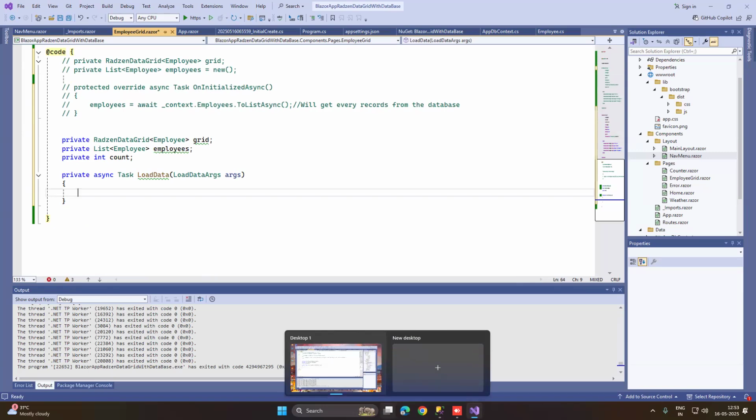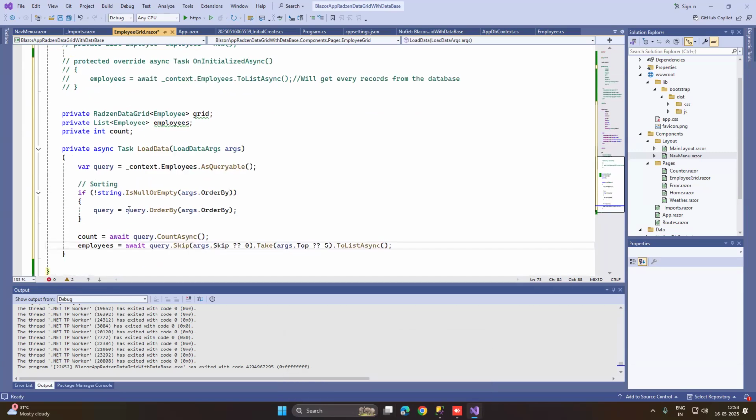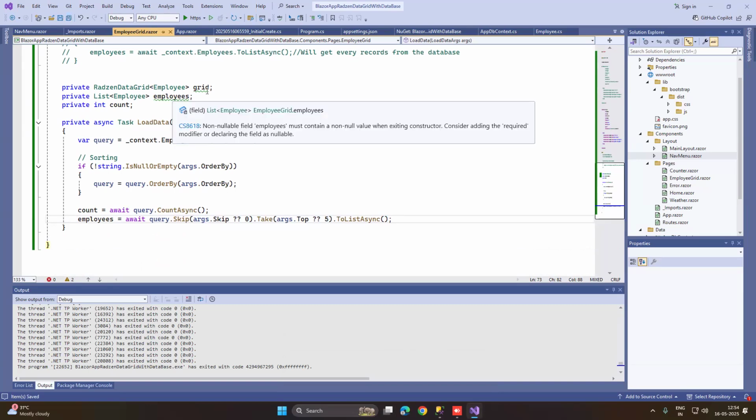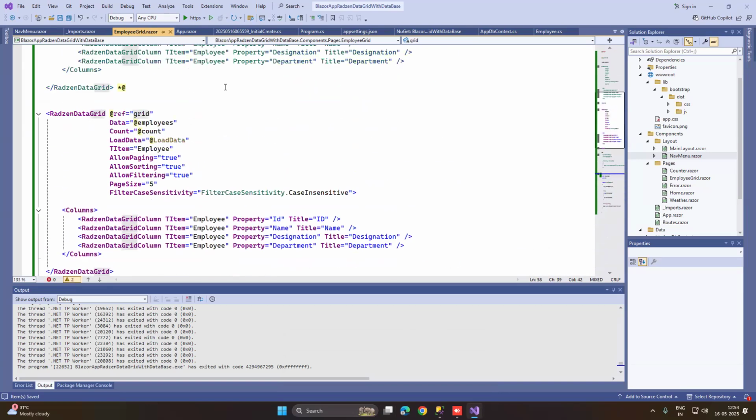The first thing is, let me copy and paste the code now. I could have copied and pasted the whole thing, but I'm resisting myself, otherwise you'll say, oh my gosh, so much code. So this grid is UI stuff that will be bound to this.